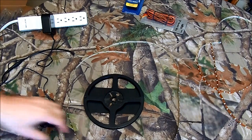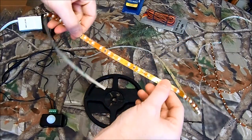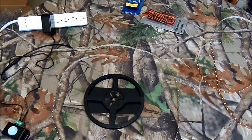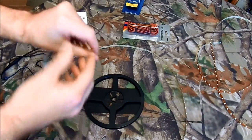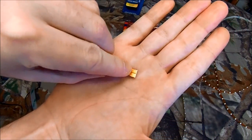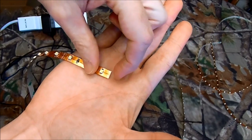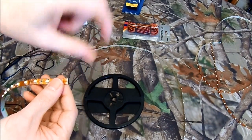One thing to be aware of: the strip will bend this way, but it doesn't bend — it's flat ribbon — it doesn't just bend the other way. If you want to turn a corner like that, that'll work fine, but you can't have a straight 90-degree bend. So you'll need connectors. I've ordered some connectors — you scrape off the little contact dots and there's a little connector that slides on with a metal piece that touches each of those. It goes across the other side and holds them together. You can get them in 90-degree angles or just as wire, so you can put them at any angle you want.